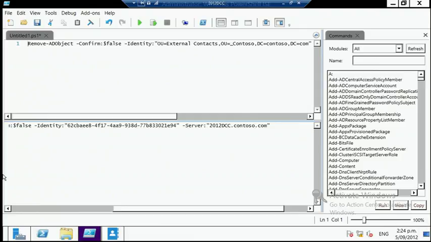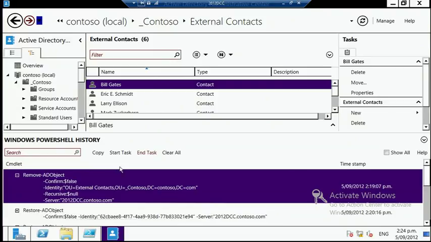I will show you one thing, which is this idea called start and end task. It took me a while to figure out what it does. It doesn't really start a task. Basically, it's a flag. So if you're working with the PowerShell history viewer and you say, well, I want to do this sequence of things so that I can then go back into PowerShell in my Integrated Scripting Environment and use those, then I'll use start task and end task as tags to do that.